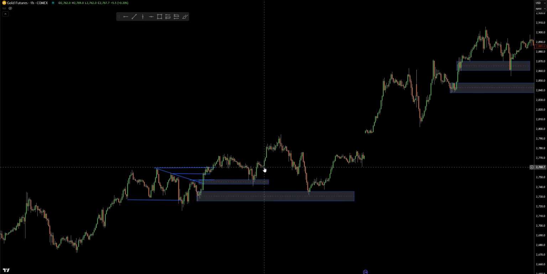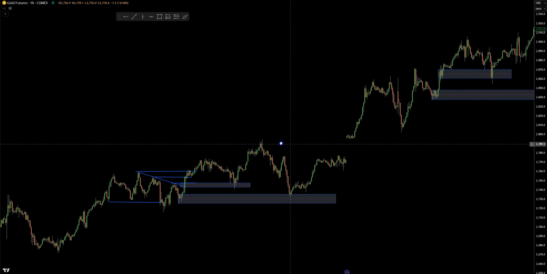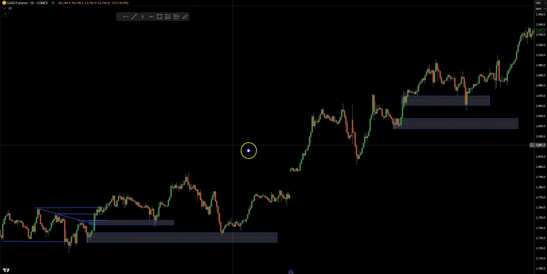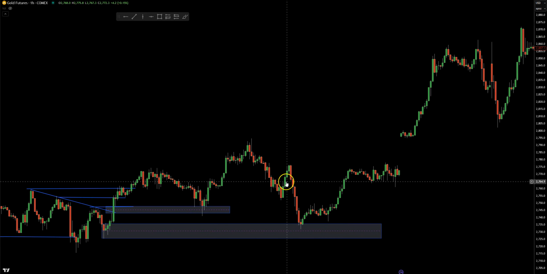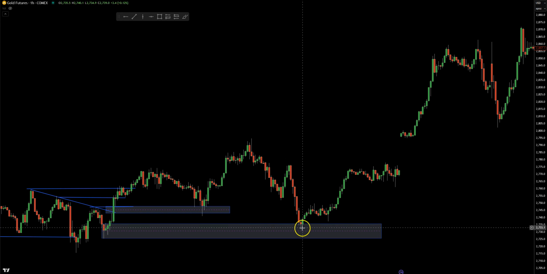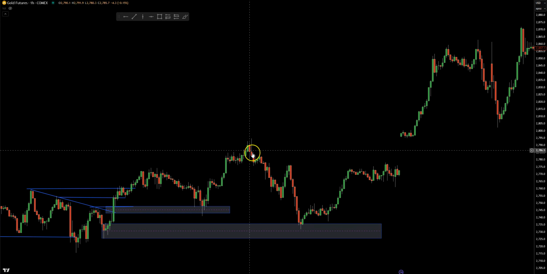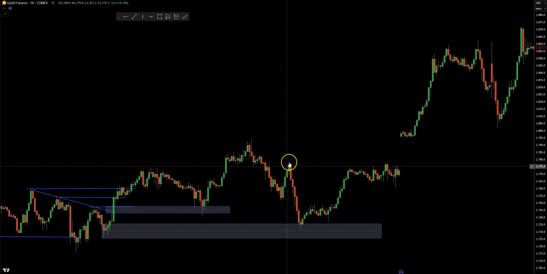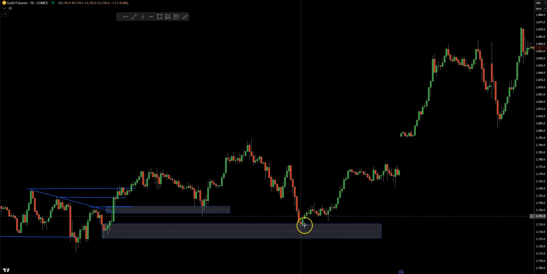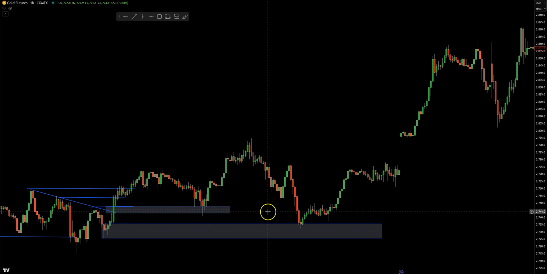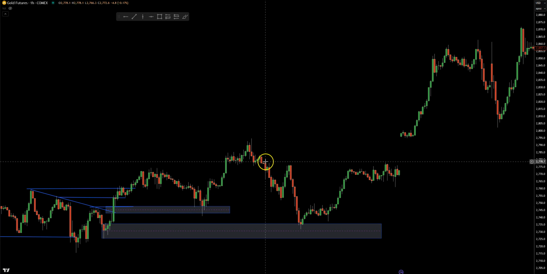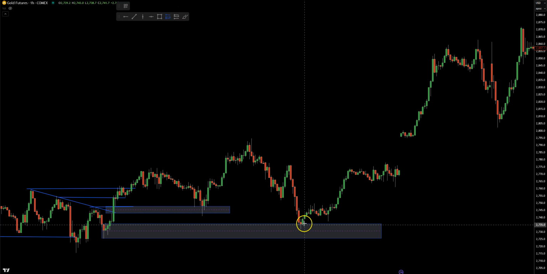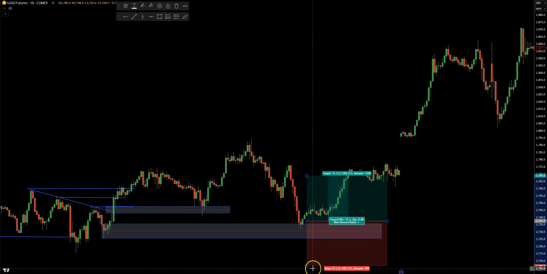There are a couple things I don't like about this as price plays out. I don't like that when price kind of structured back down into the zone, so you have at your high, boom, low, high, low. I don't like this. So this is a trade I actually took based on my lower time frame. But what I did is I was pretty conservative. I think I got in, I think it ended up being about right there.